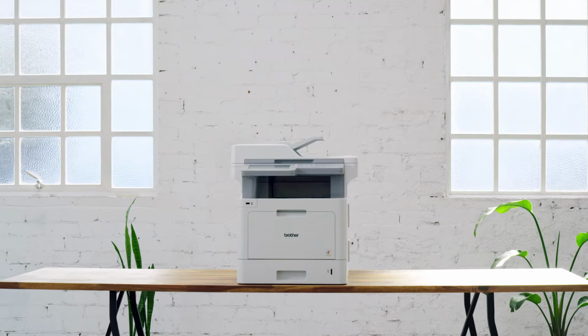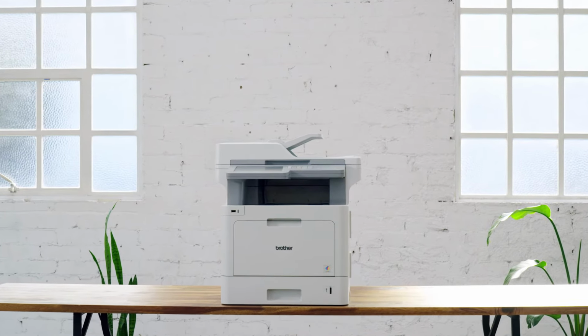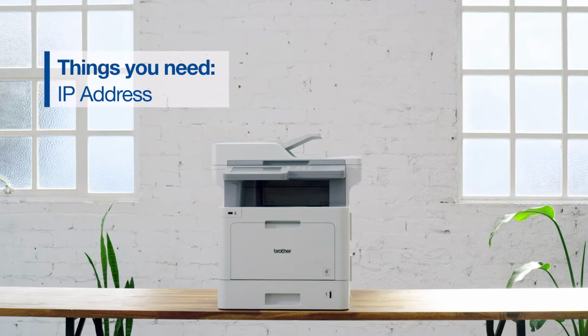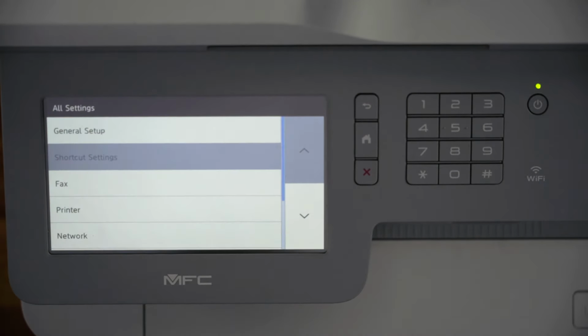To configure the Scan to Email server settings, you'll need to access the web interface of your Brother device. In order to do this, you'll need to get the IP address of your Brother device. To get the IP address, go to your Brother device and press the Tools icon to access the settings.